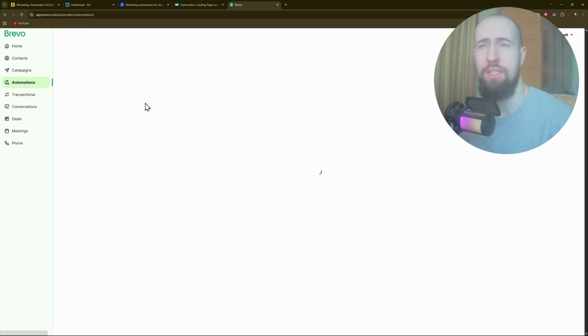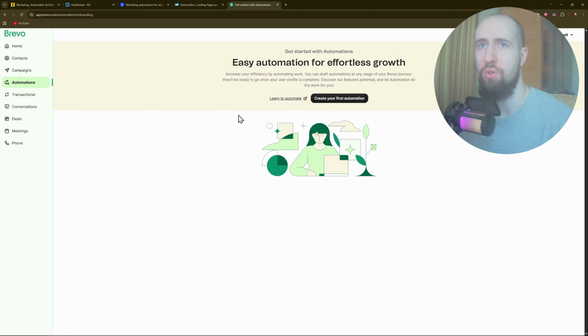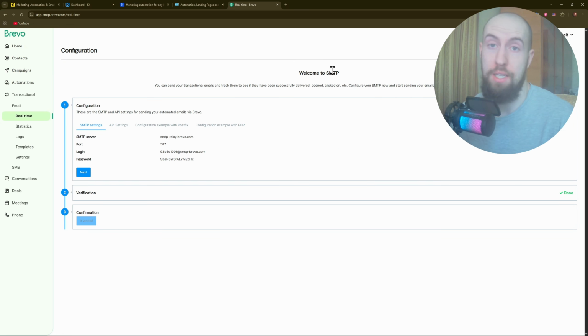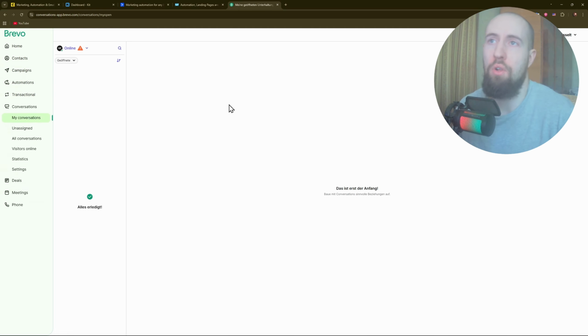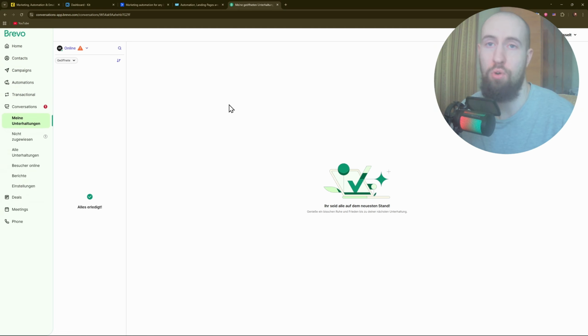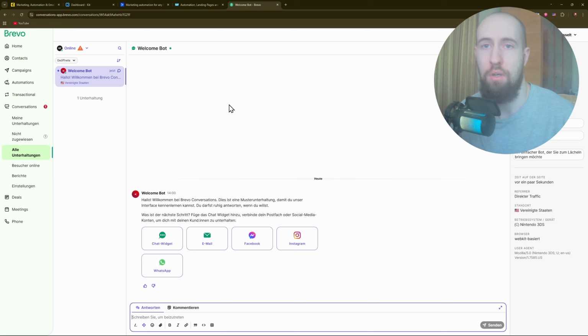We have a complete service, guys. As you can see, you can start your automation. Of course, you also have the SMTP in here that you can create by using also the template settings, everything, conversations. So in general, Brevo combines a clean modern layout with a drag and drop editor that makes building emails straightforward. So even more complex automation also exists, and flows are easy to visualize, which is rare at this price point. So Brevo and ConvertKit both shine here, but Brevo wins for balancing beginner simplicity with the ability to grow into advanced features.